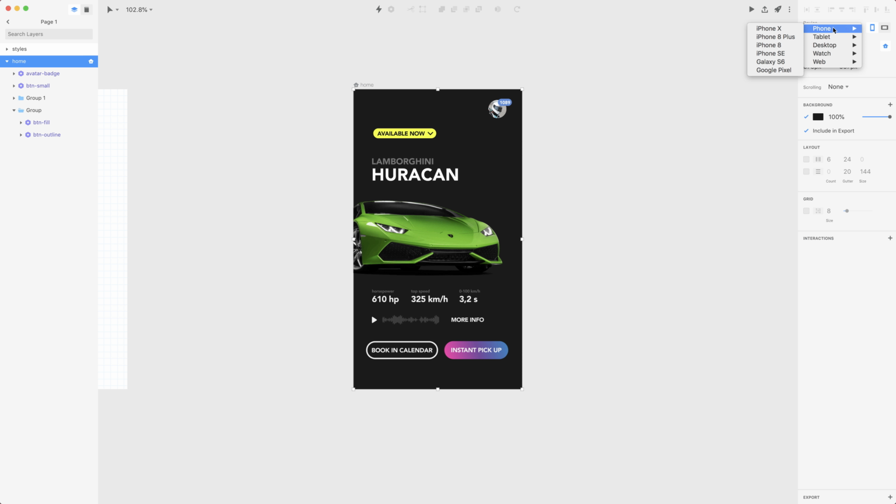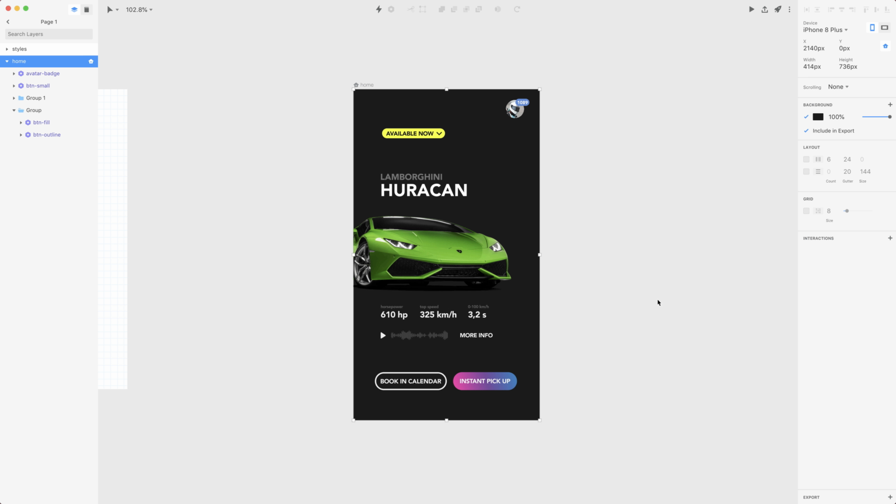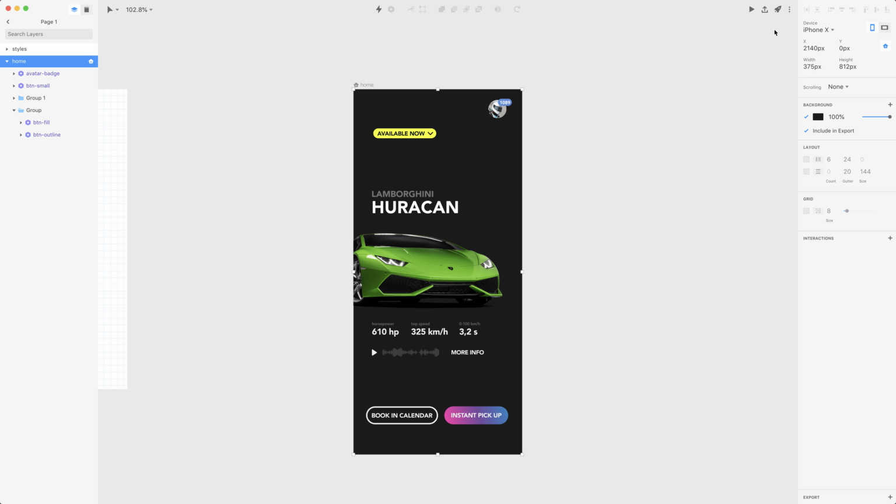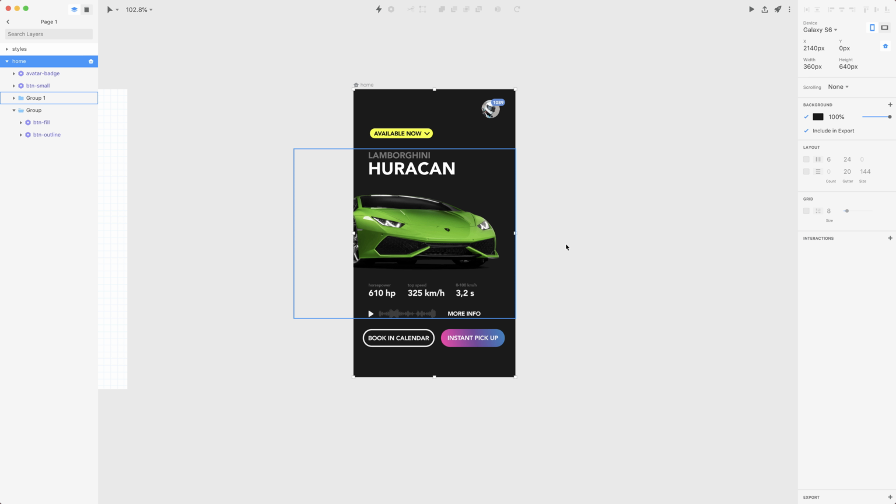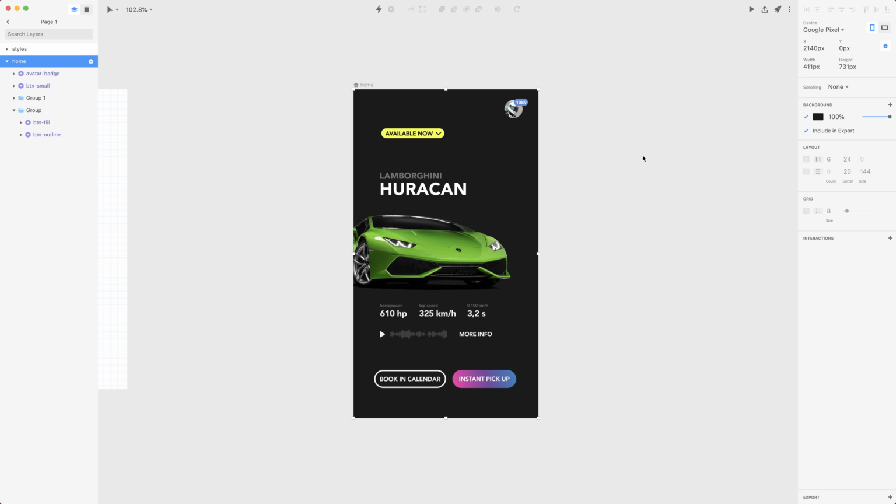So for example, if you change the phone from iPhone 8 to iPhone 8 Plus, thanks to those adjustments, it will still look good. If we change to iPhone X, it will still look good. And if we hadn't made those changes, we'd have all the items stuck to the top and then a blank area at the bottom on the iPhone X. So yeah, now you can change to, for example, Galaxy S6, which is a bit smaller, and it still looks good, and even Google Pixel looks fine.